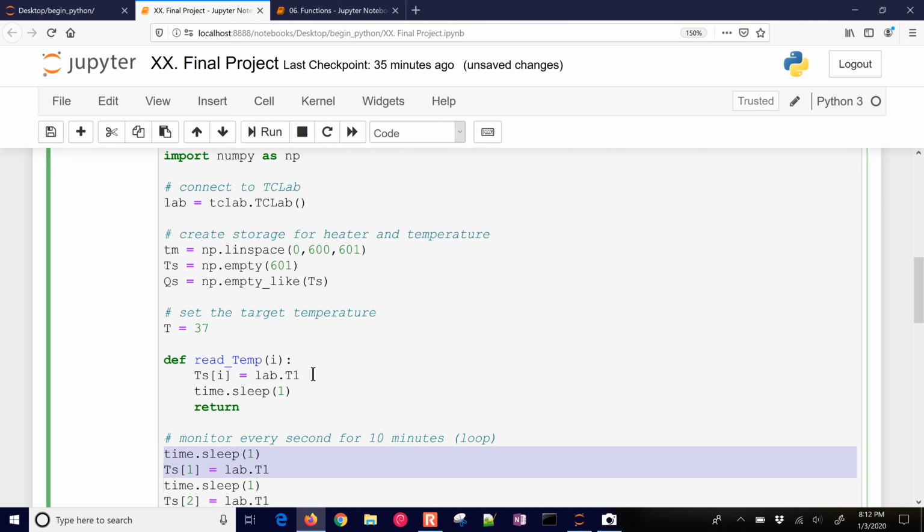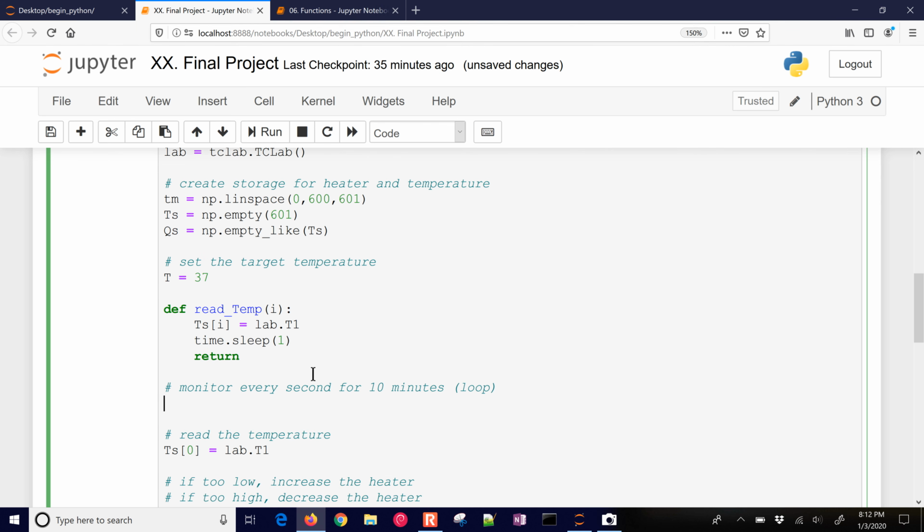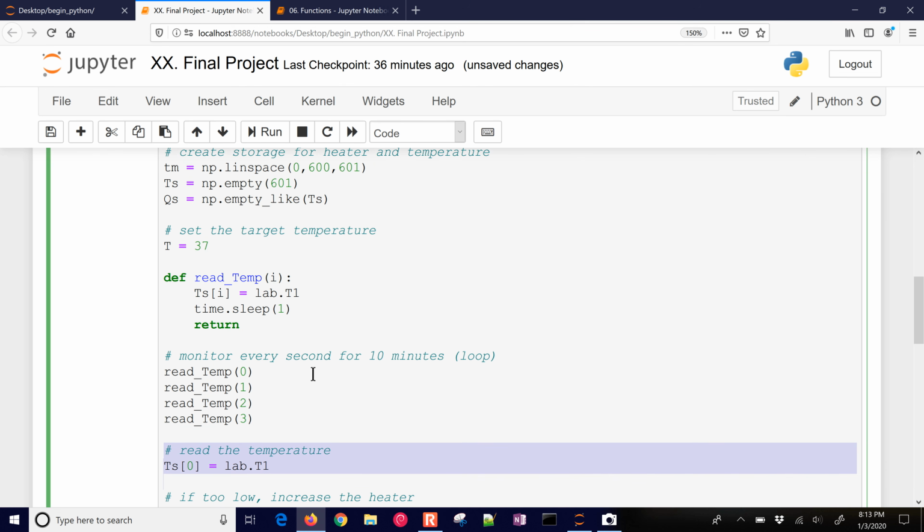So now instead of doing that over and over again, I can say read temp at cycle 0, cycle 1, 2, 3. Okay, and then I could set it up in a loop later, but we'll cover those loops in just a little bit. Now I don't need this reading of the temperature.